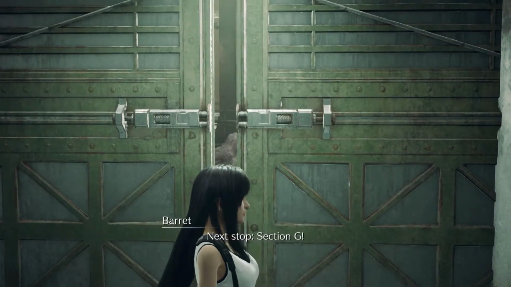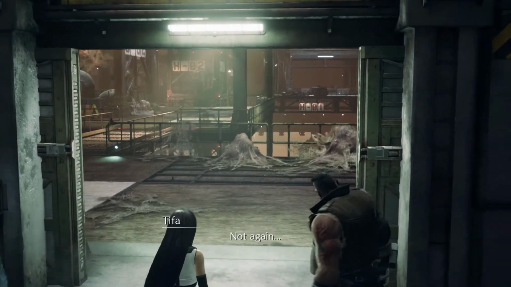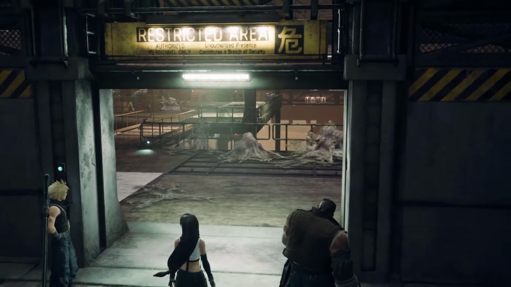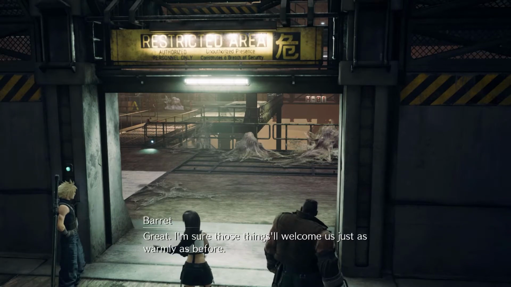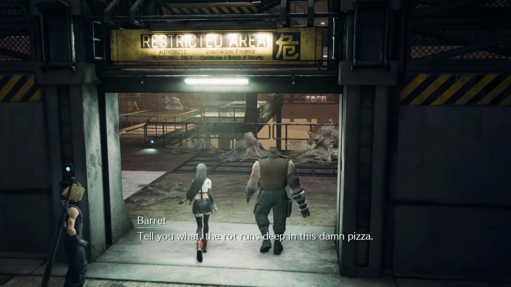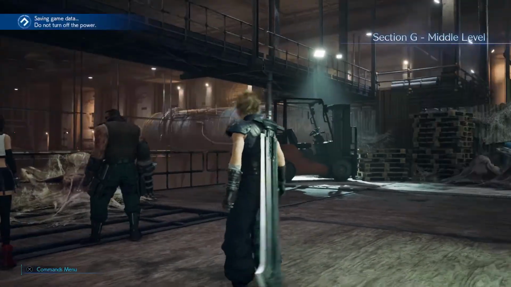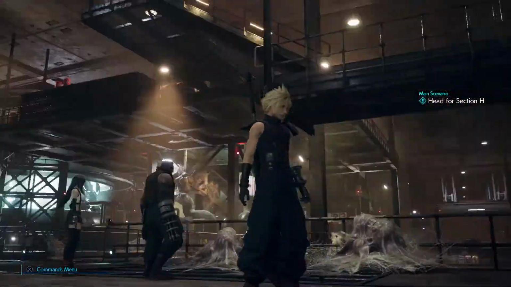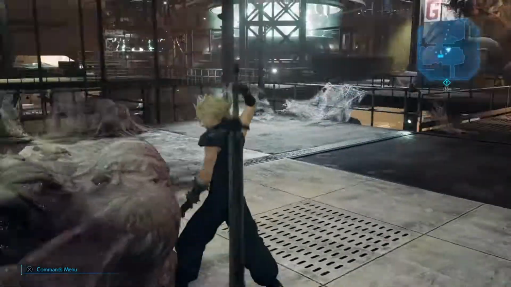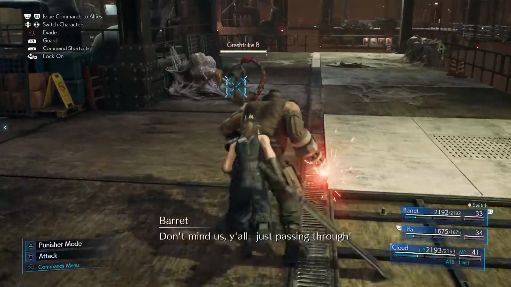Next stop, Section G. Yep, and after that, more spiders. More spiders. Not again. Or whatever they are. The Grush Strikes or whatever. Great. I'm sure those things will welcome us just as warmly as before. So, tell you what, the rot runs deep in this damn pizza. What? He always refers to the plate above the slums as a pizza. I just wanted to see if that was gonna do anything.